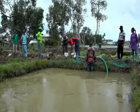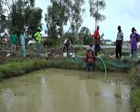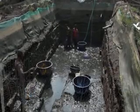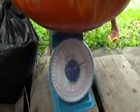We have the water pump. You use the water pump any time the water quality is bad and you need to bring down the water level — you pump out the water. Also, when you are sorting your fish, you use the water pump to pump out the water completely, get the fish, sort them, and weigh them with the weighing balance to know the biomass of the fish present in a particular pond.